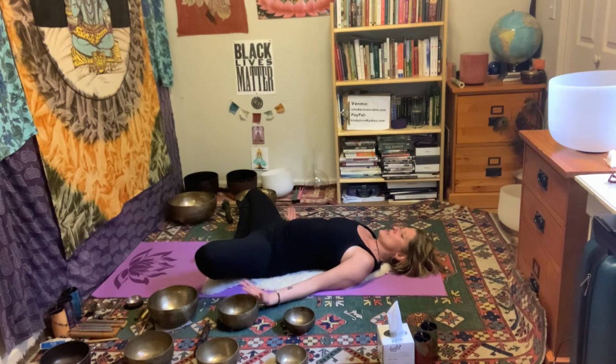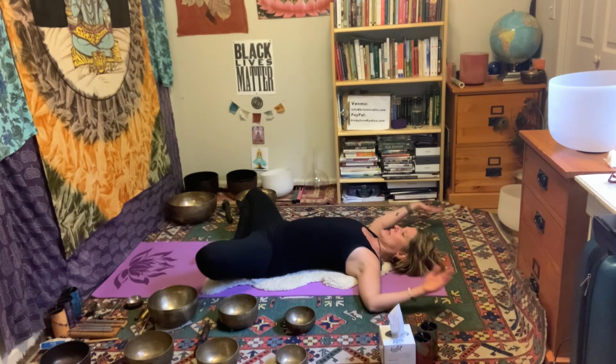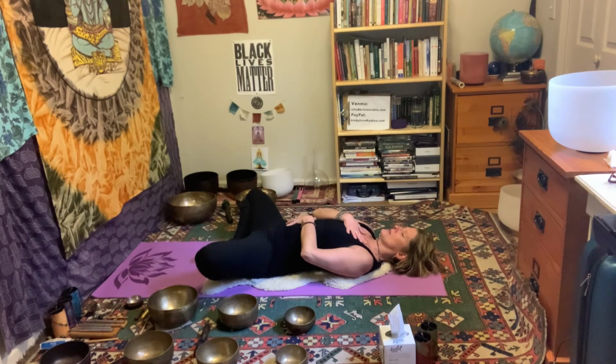And then arm variation, they could be at a low V, palms to the ceiling. They could be out to a T, palms to the ceiling. They could be in cactus arms, bending them at the elbows, but make sure your forearms are comfortable and resting also on the floor. Or one hand to the heart, one hand to the belly.